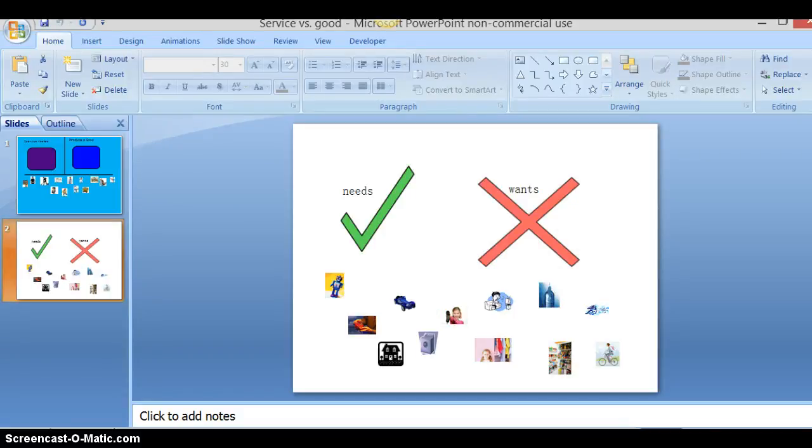To tie in with our canned food drive and our community service project of those in need, I covered another standard in kindergarten, the difference between wants and needs. So students learned the difference between something they wanted and something they needed. And then they sorted these pictures also on the smartboard activity.